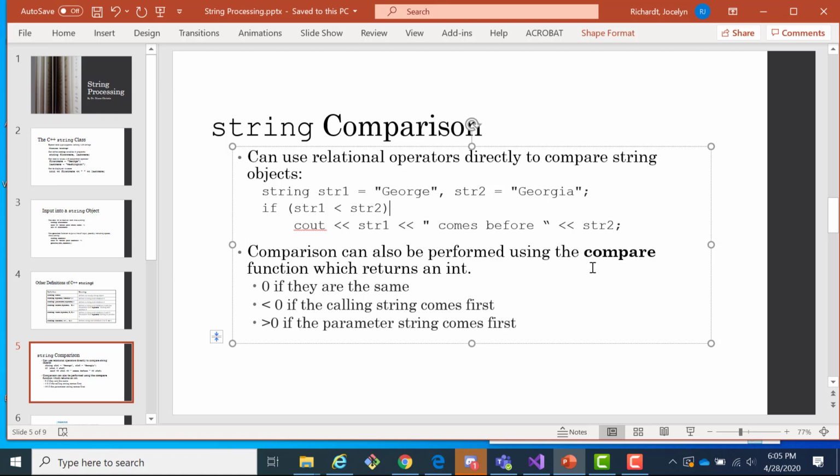But in this case, it wants to do a comparison, letting the user know if it's less than or greater than. And so if it's less than, it returns a negative number. If it's greater than, it returns a positive number. And that leaves 0 for equals. So for the compare, it's a little unexpected that 0 does mean that they're the same.